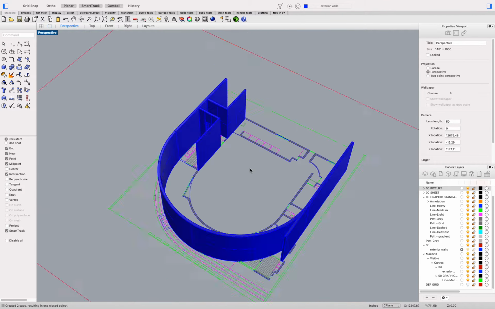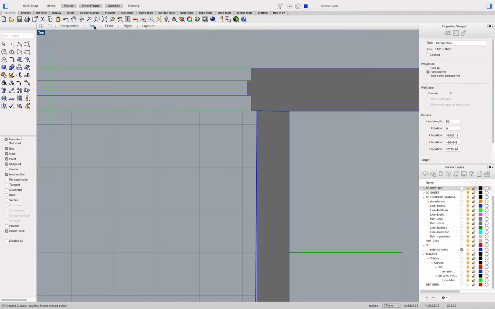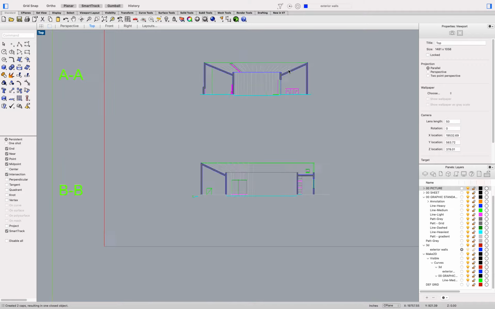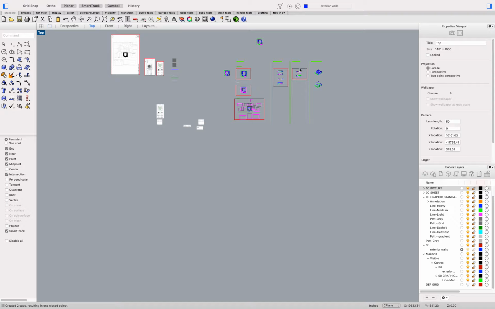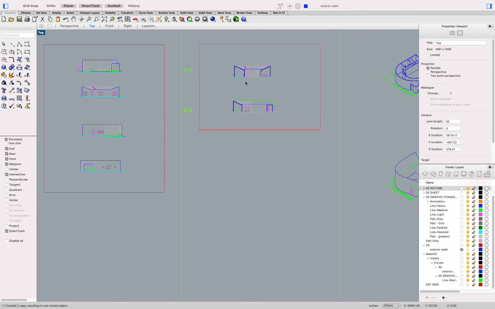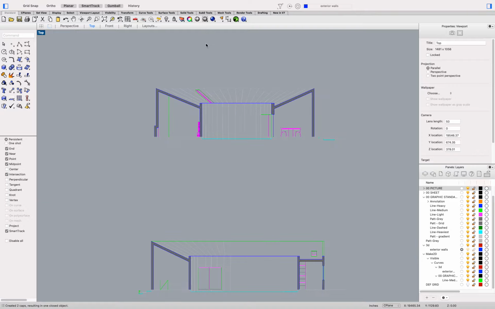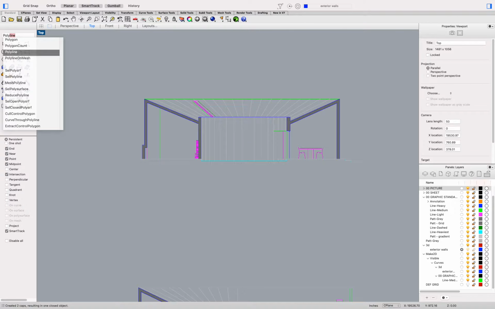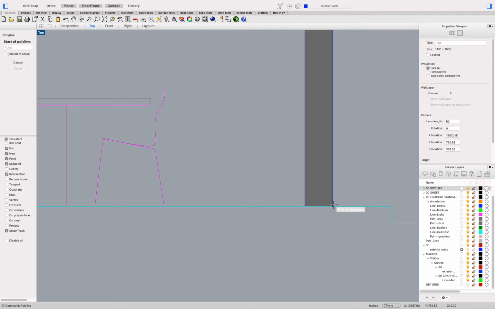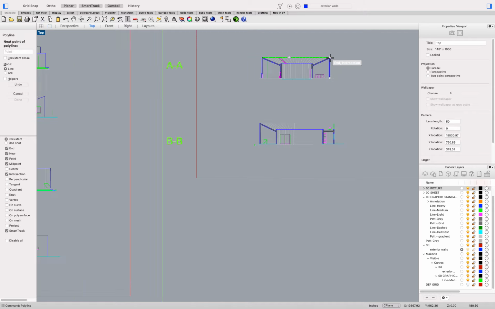All right, so now pretending we have all of the walls done, we will go to top and we'll go to one of our sections for elevations. We'll just use this one. So we're going to make a polyline and we're going to take the profile and then extrude it. Actually I don't want that one.